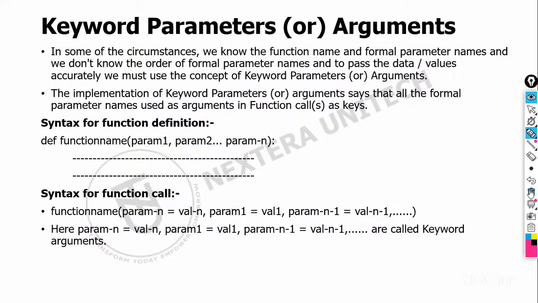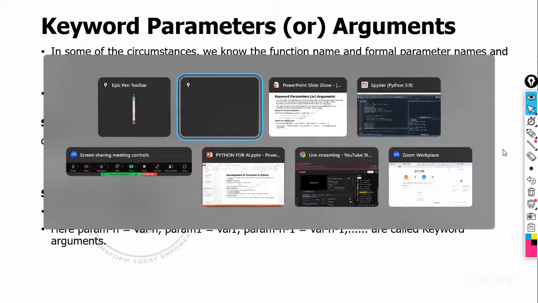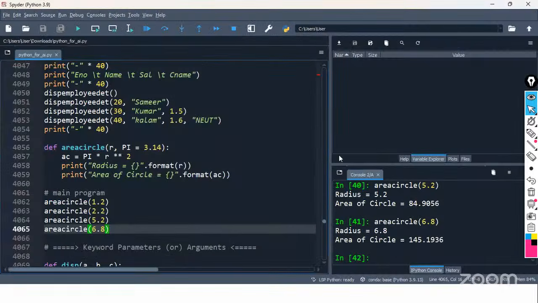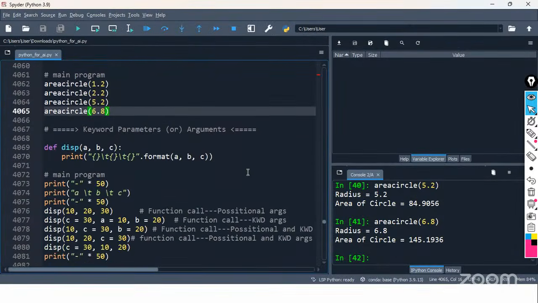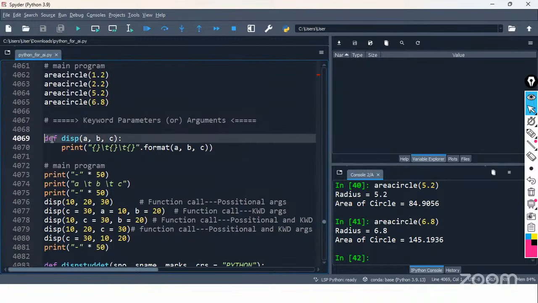Right. Now let us also work out a few examples for keyword parameters or arguments. So what are we doing?